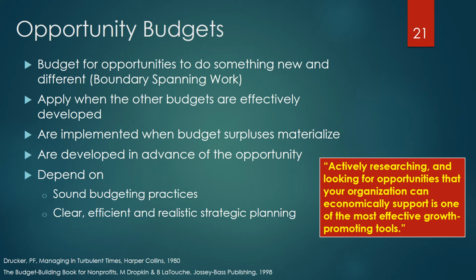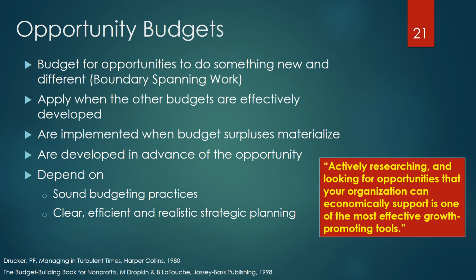Opportunity budgets were described by Drucker in 1980. Opportunity budgets plan for and examine opportunities for organizations to do something new and different, like expanding the organization's mission or improving the organization's operations. Opportunity budgets would relate to boundary spanning work and concepts, advancing into new horizons, that are discussed in detail in other sessions of the North Dakota Public Health Training Network.